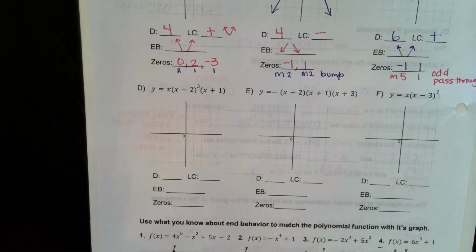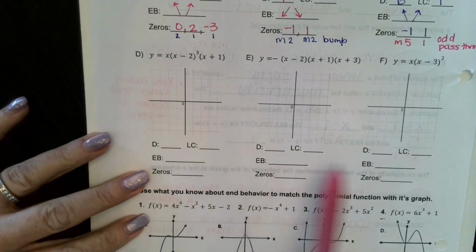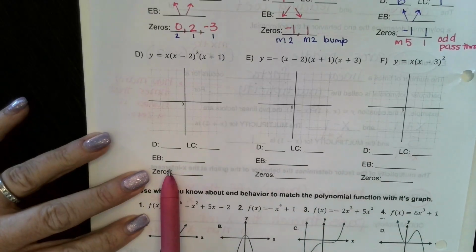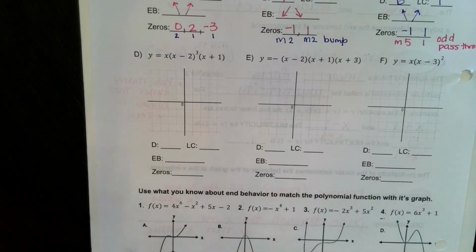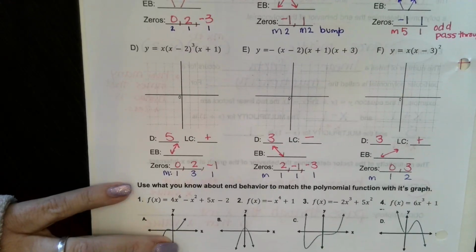I want you to pause the video and don't graph these, but I just want you to fill out the charts for these three, and then we'll look at them and graph them together. I'm going to pause my video too and fill this out and then come back on and we'll graph them together. I'm going to give you a minute, check yours.